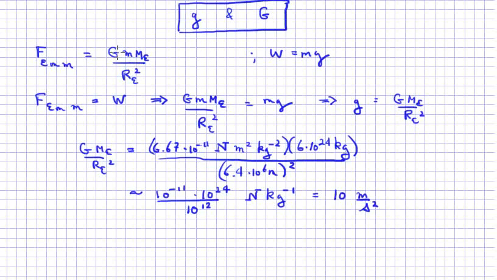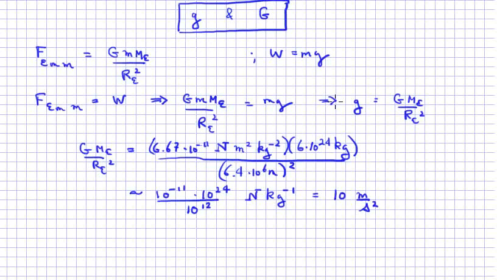this universal constant G. On the one hand, we know from the law of gravitation that the force of the Earth on that mass is this expression. On the other hand, we know that its weight is mg from previous study. But we also know now that the force of the Earth on this mass m is its weight, which means, of course, that big G times the mass m times the mass of the Earth divided by the radius of the Earth squared has to be equal to mg.